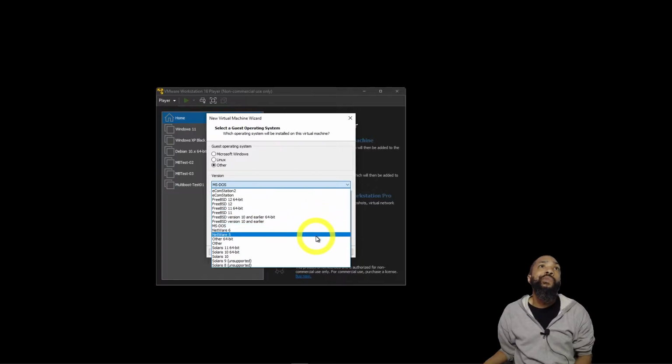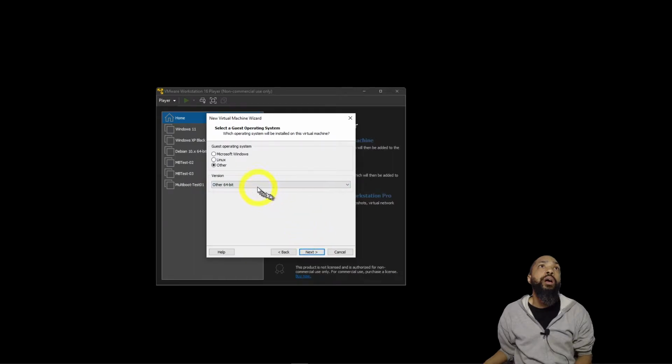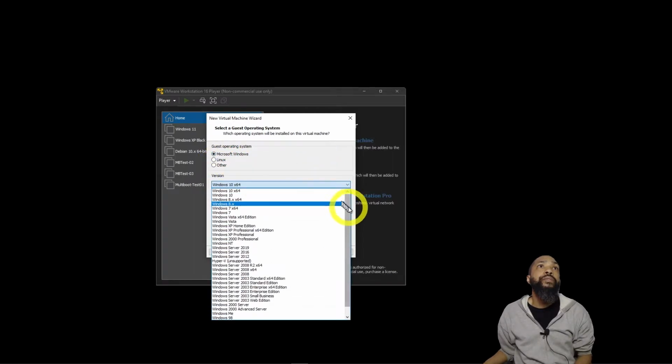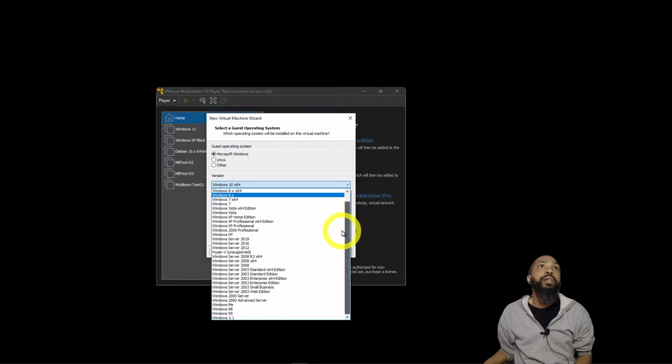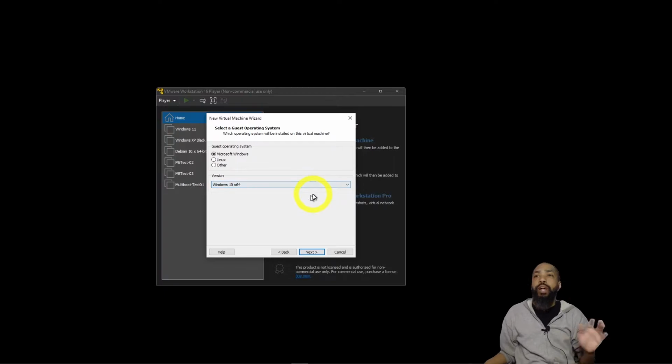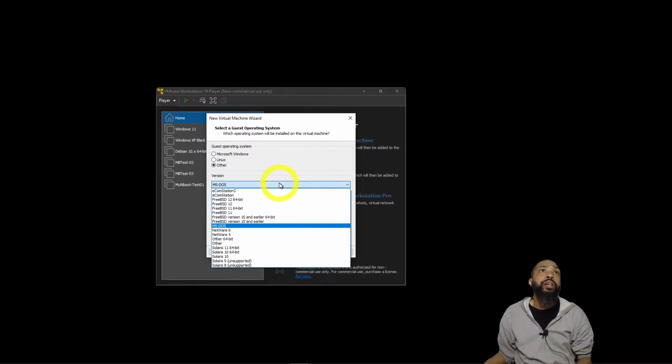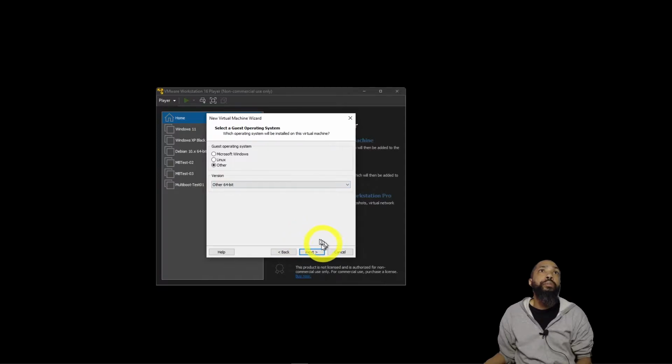Or can we use Microsoft Windows? Okay, so we have a couple of decisions to make here. I don't think this makes a big deal. I'm just going to put it as other, other 64-bit. Let it go.